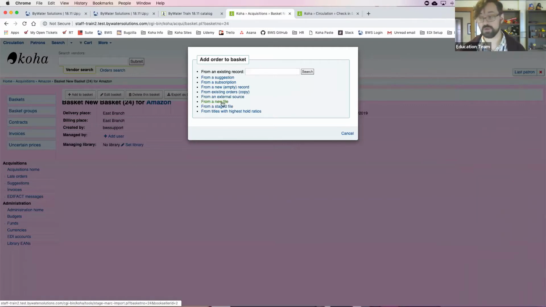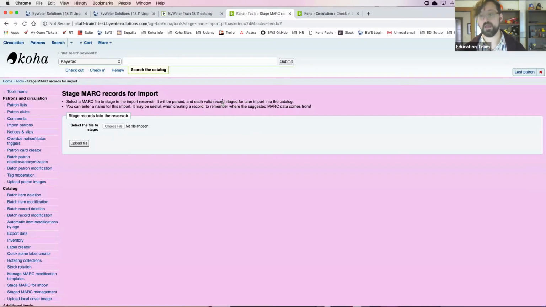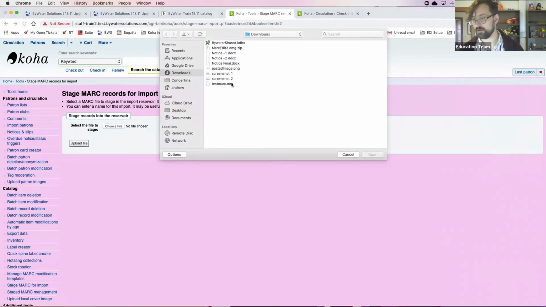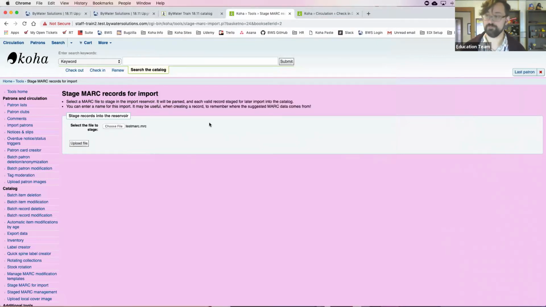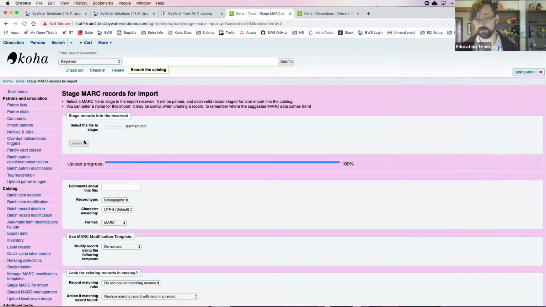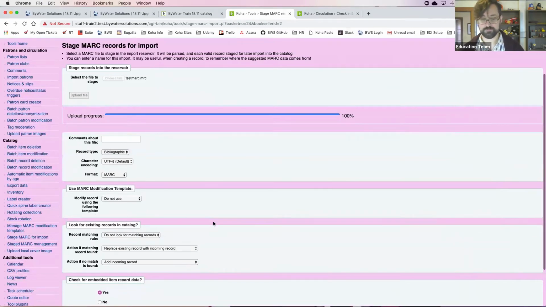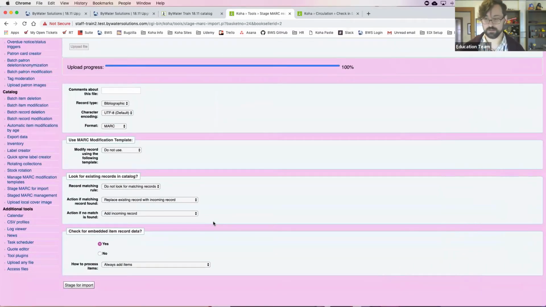I can just start from the basket, go here, and this walks me straight into finding and staging a MARC file. So it's not a different process aside from the fact that it's really just streamlined to make a little more sense. I'm with Sarah. I also think this is fantastic from a perspective of explaining this workflow to people. It's so much cleaner than it used to be. It works exactly the same. Same screen here. Yeah, it's just cleaner.